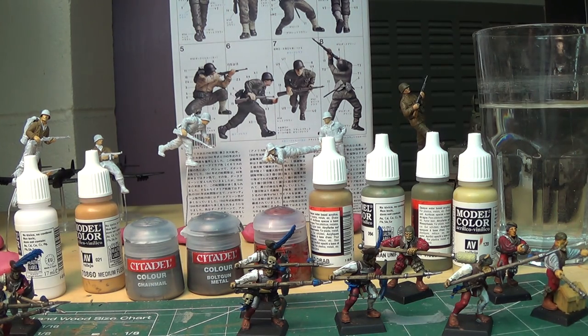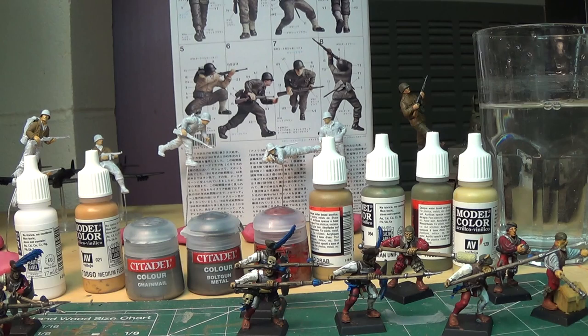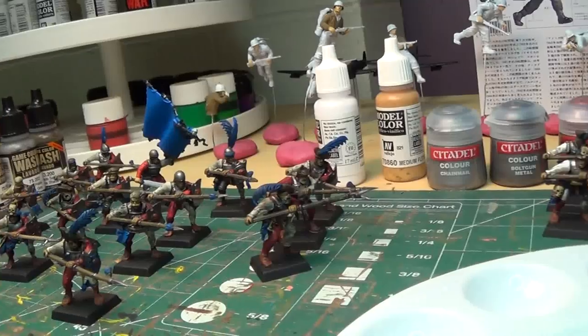Alright, hope that helps, guys. And if you're just getting into this hobby, stick with it. Don't give up. You'll be pleased with the results. And the Germans have a saying, alles Anfang ist schwer. And that just means every beginning is difficult. If it were easy, everybody would do it.